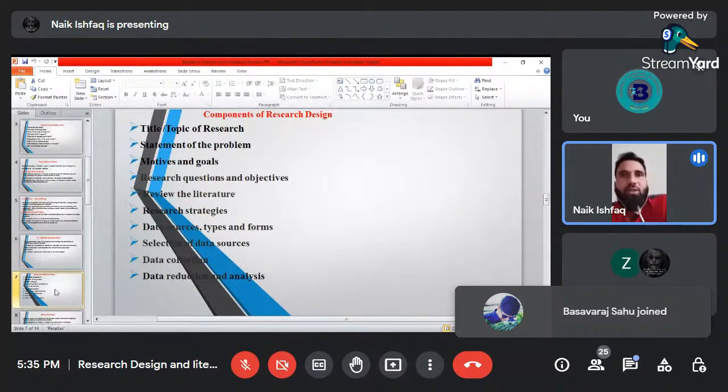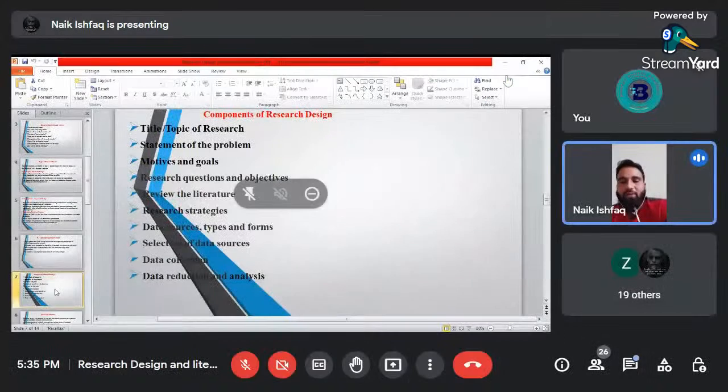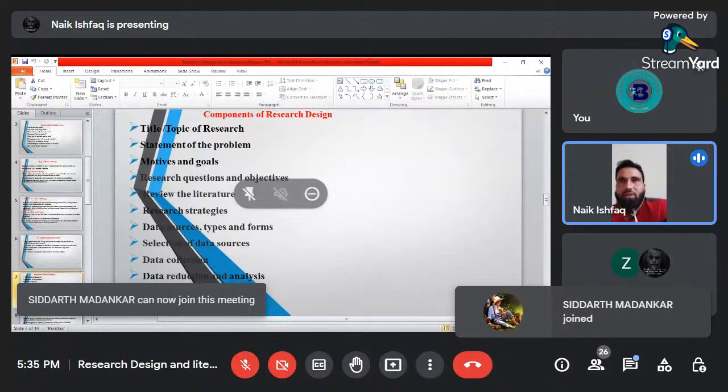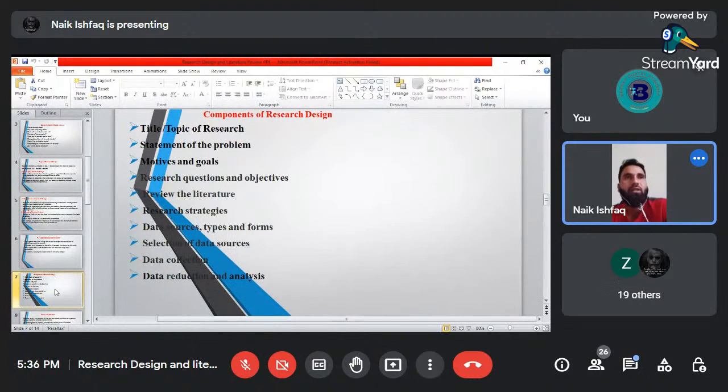And review of the literature is another important component of the research. When we are doing the literature review, it helps us to clarify what is known from the previous researches. इससे हमें पता चलता है literature review से कि हमें previous knowledge क्या है इस topic के related. पिछले जो scholars थे, researchers थे, उन्होंने इस topic पर काम किया, उन्होंने क्या देखा है, तो हम अब नया क्या देखेंगे इस चीज में. So literature is one of the important components of the research design.